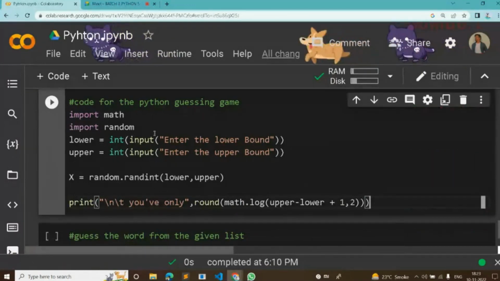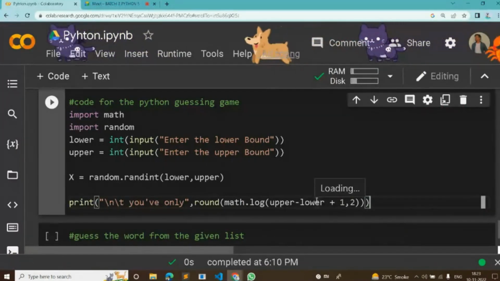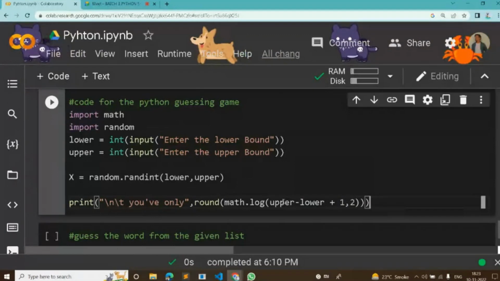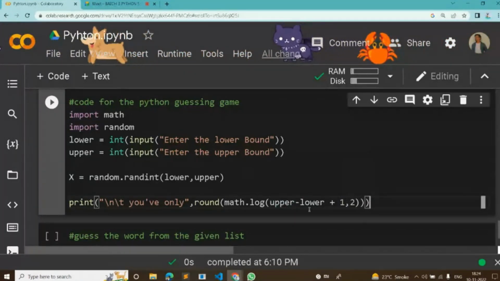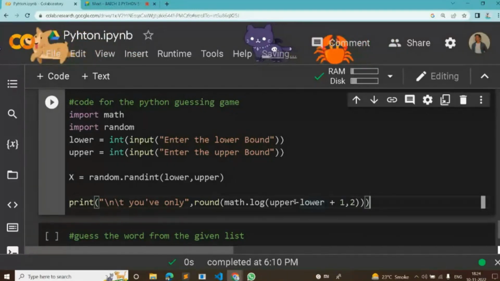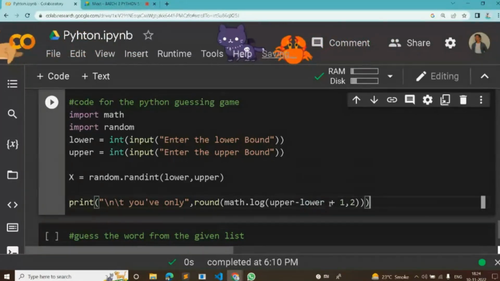For example, I have given the lower bound as 0 and the upper bound as 100. So it will take 100 minus 0 is 100, plus 1 is 101.